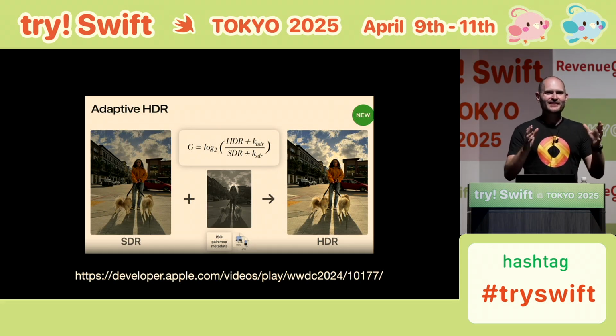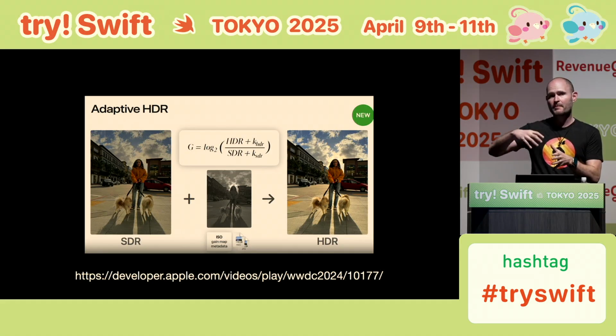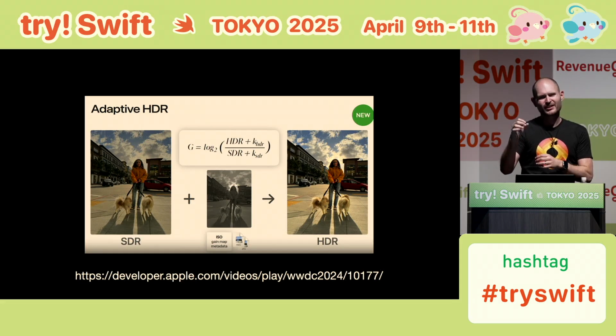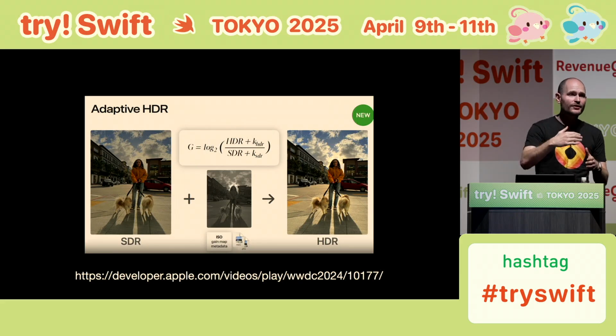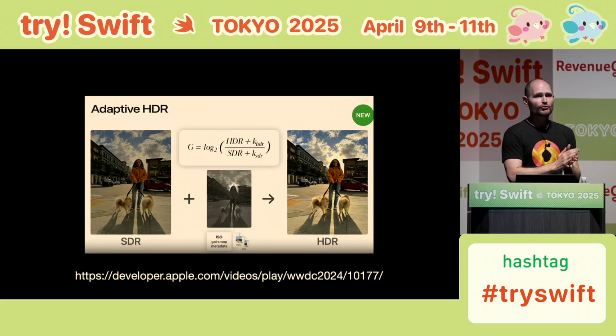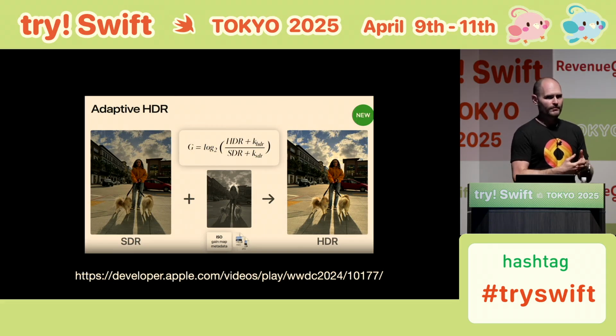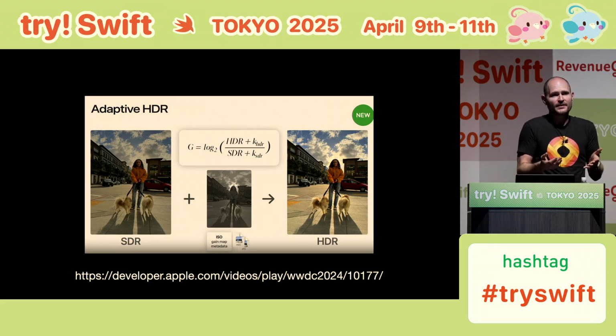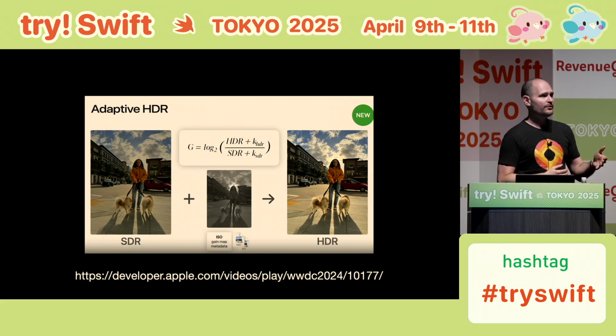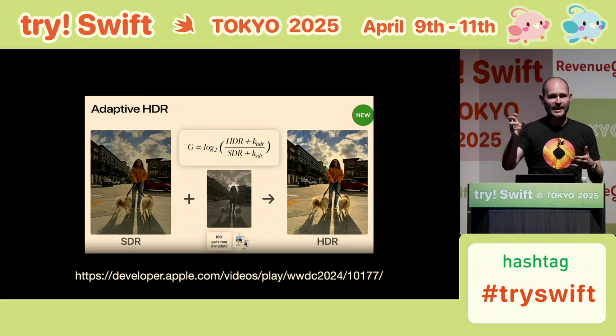The magic that they did to accomplish this is that they now store the necessary HDR metadata inside the EXIF data, a separate image, really a gain map, that can be applied to a standard dynamic range image to generate the HDR version of it. So what that means is, for apps that don't know how to read HDR in JPEGs, or for browsers that don't know how to, they just pick up this SDR version, and then if you're using a framework or a system that knows how to look for the gain map, it'll just work automatically.